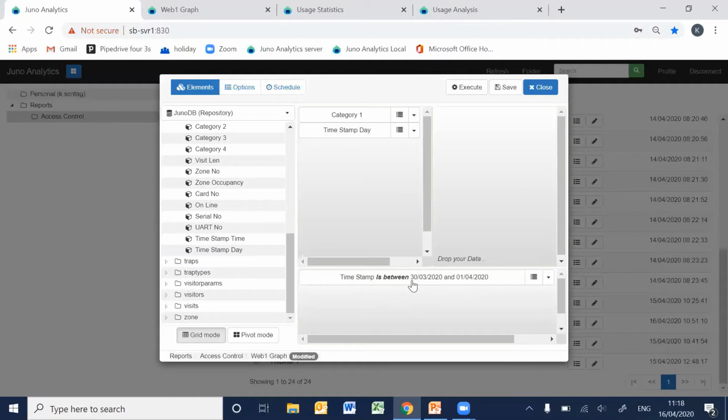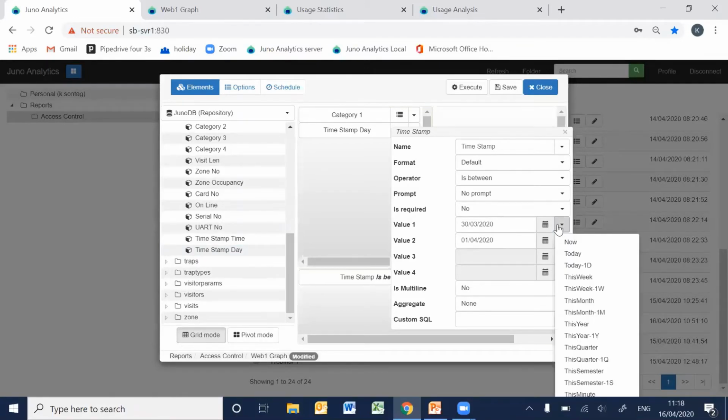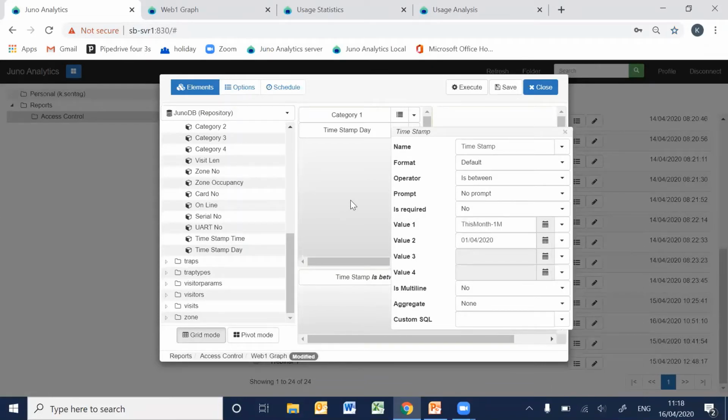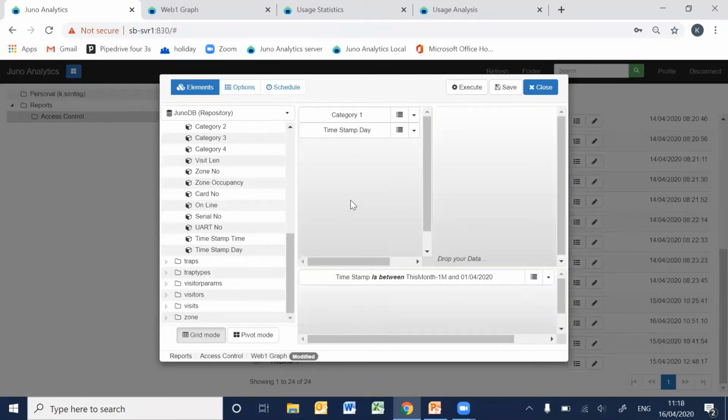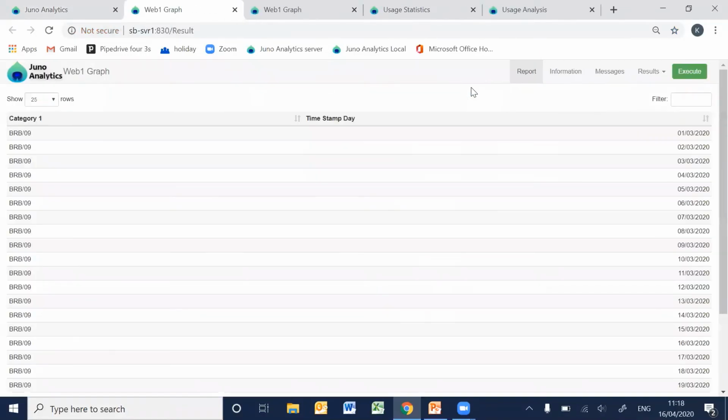And I am going to extend the date because I've only got 2 days at the moment. I need to extend that. So I'm going to move the start date back up to about a month ago. And let's give that a run. And let's sort it by timestamp. And this is beginning to look better. This is beginning to look like the start of our graph.